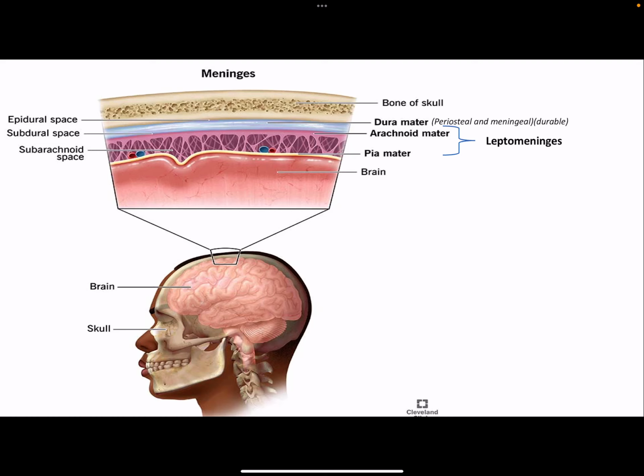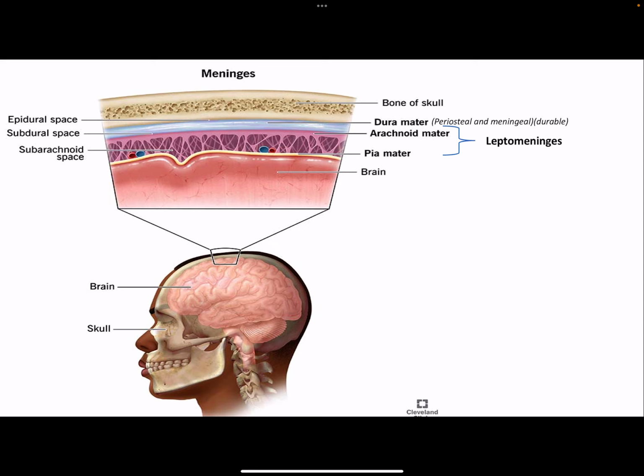Okay, now that we've talked about the arteries, it seems only fitting that we would then talk about the veins. But when it comes to the brain, it's difficult to talk about the brain without also talking about the meninges and the ventricles. As we'll see in a couple minutes, it's all very interconnected. So let's actually start with the meninges before we then get into the ventricles and then finally the veins. And we'll see why we're doing it in this order.